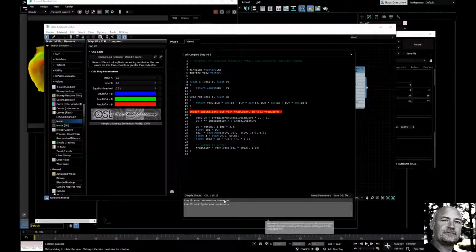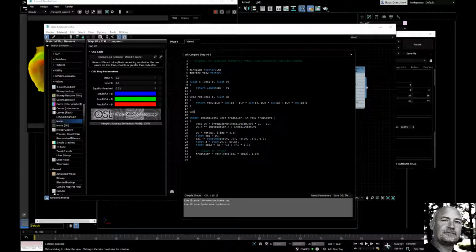Struct name out. Okay, so we just take this one out. And in GL, they always use fragColor and fragCoord. fragColor is a vector 4 construct. We only have vector 3 like this.